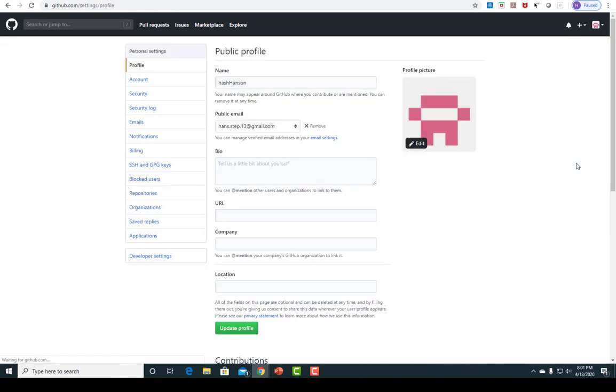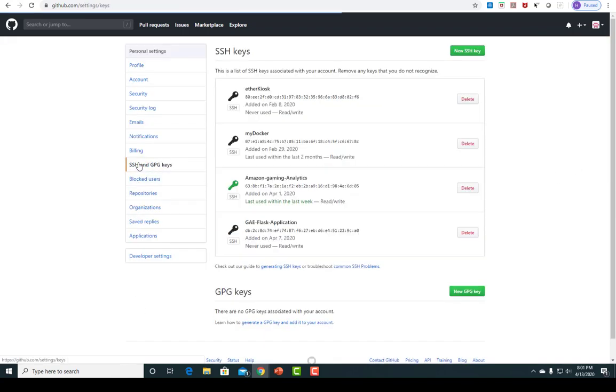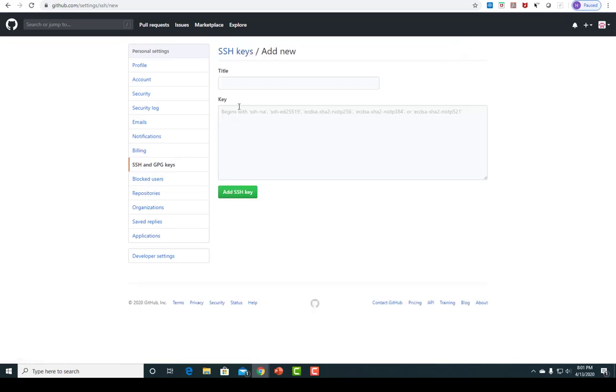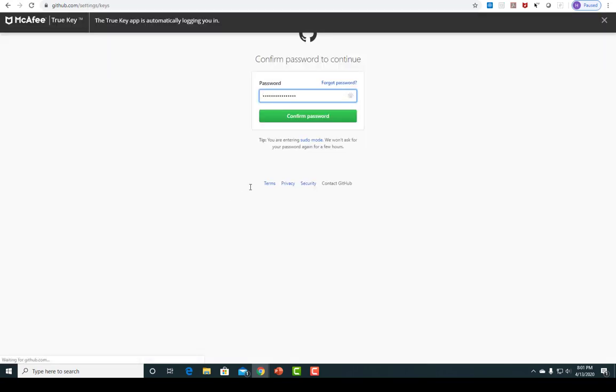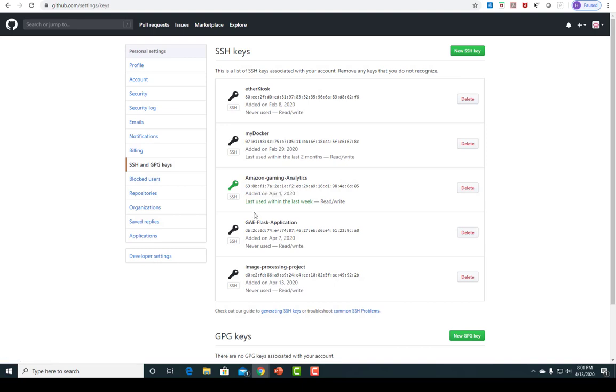So you go to settings, SSH keys, new SSH key, and you can give it a name. Image processing project, and then add it here. So now I have that SSH key for this project linked to my GitHub.